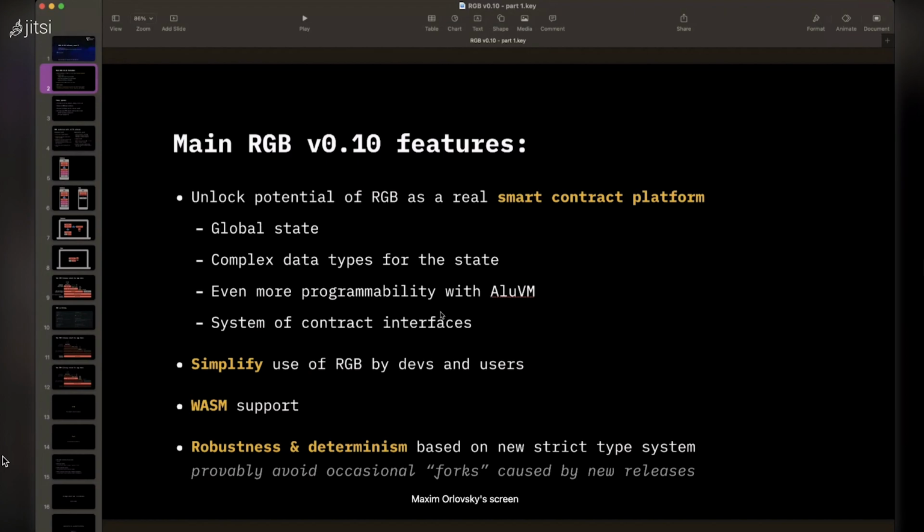There are no more embedded procedures, these predefined, custom procedures, which don't look good. It is not good to have something predefined and hard-coded in the RGB consensus layer. So they are all removed, and now all validation is done with the virtual machine, Alluvium. And this Alluvium is also able to introspect into contract state, into the RGB contract itself, and take this state into account during the validation procedure. So that adds full programmability.